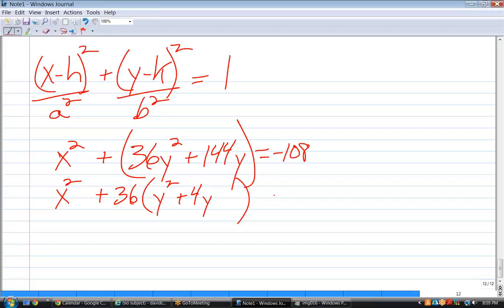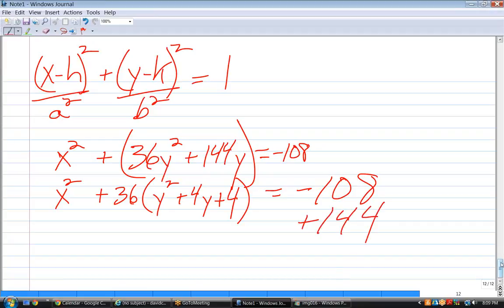With me? Yep. So far I have not changed a number. Complete the square inside the parentheses? So it's plus 4. How much did I add to the left side of the equation when I wrote that? 4. No, I just wrote in a 4 that's being multiplied by 36. So 144. Yeah. And that's what I have to add to the other side to balance it out.